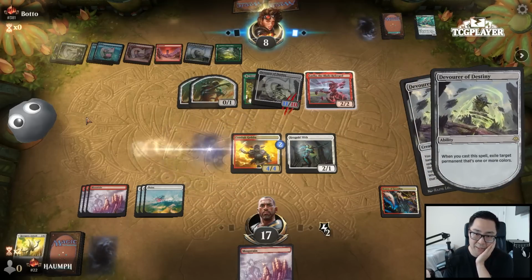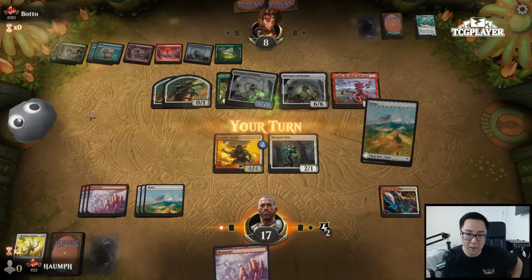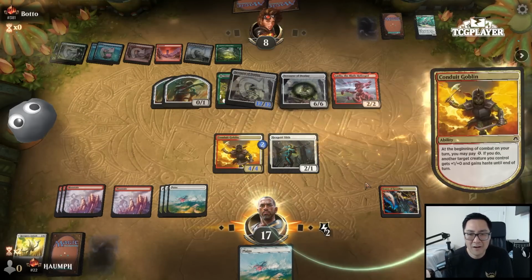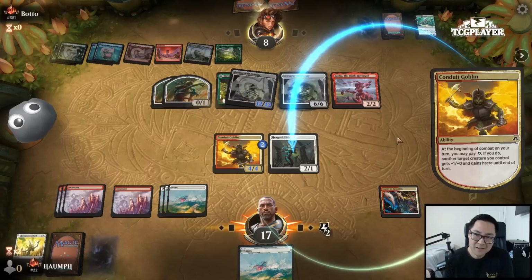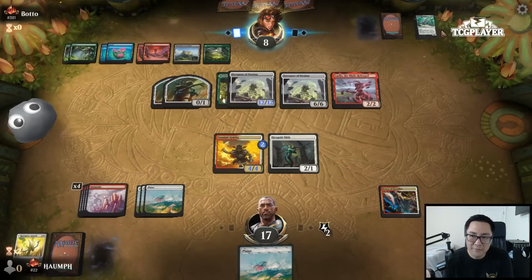Oh my gosh, never mind. Another Devourer of Destiny. Okay. Fair enough. Alright, we need a big draw here. Come on! Big draw deck! Give me a big draw! Come on! They have double Devourer? This is a 7-0 deck. Oh, man.